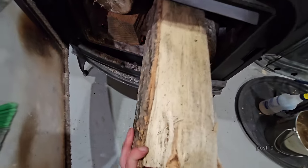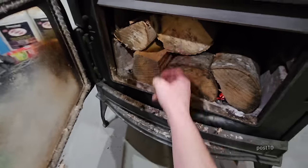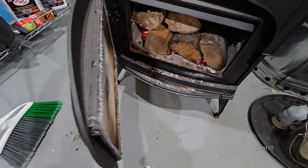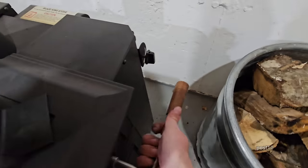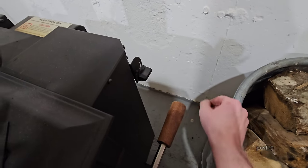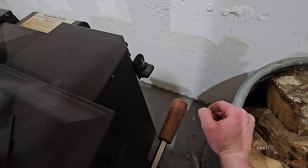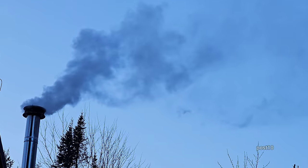But I like to load it up like this. And if I load it up really nice, because it's a catalytic stove, that right there will go 12 hours on high. It's on high right now. It doesn't have to be. We'll turn it a little bit. You turn it like that, it'll smolder for over a day. But I want it like that because it's kind of cold outside.